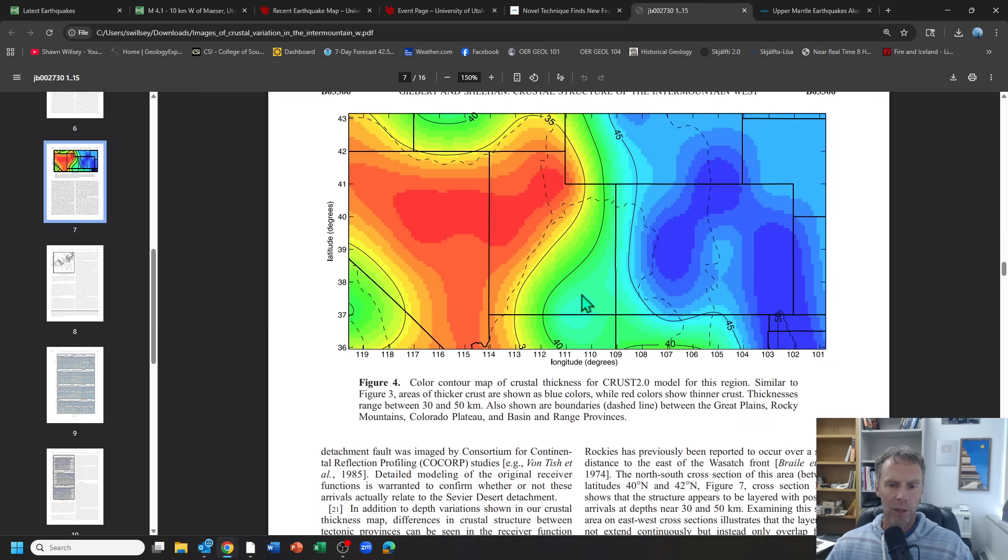I found another paper with a more detailed map. Here's the state of Utah with crustal thickness contours — about 35 kilometers thick at the Colorado Plateau boundary, and about 40 kilometers thick right around our epicenter in northeastern Utah. Two maps now that jive well: 40-45 kilometers of crust. And this earthquake at 68 kilometers — just incredibly interesting. That took me down another rabbit hole, and I think I found the answer.